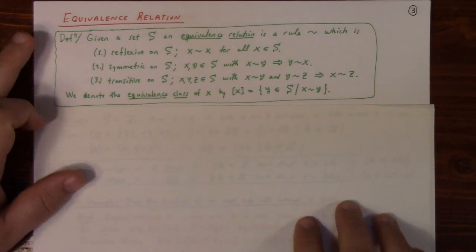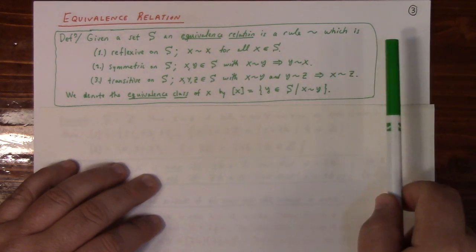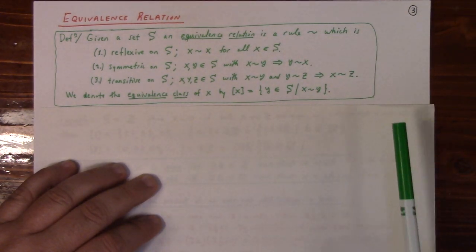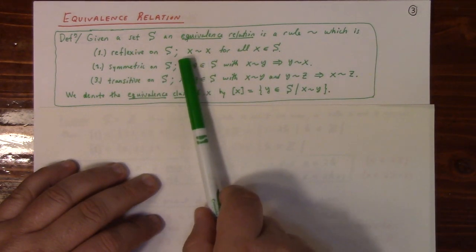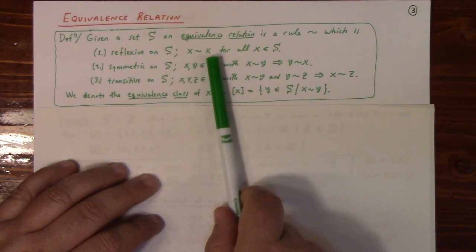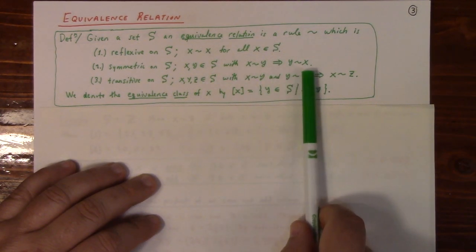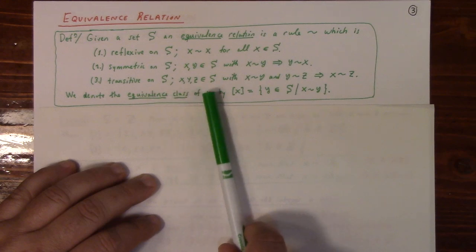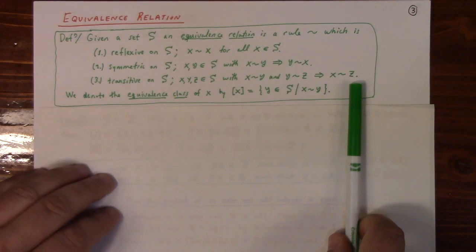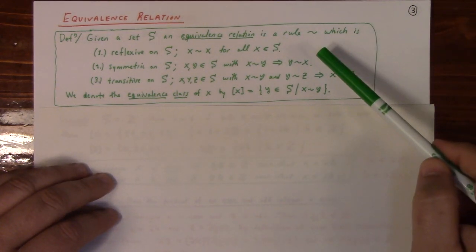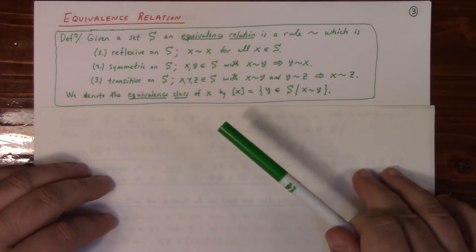An equivalence relation on a given set is some kind of rule, right? Let's say tilde, or I'm going to call that similar. You know what? I'll call it squiggle. There we go. Squiggle, which is, one, two, and three, reflexive, symmetric, and transitive. Reflexive means that x is related to x for all x in the set. Symmetric means that if x is related to y, then y is related to x. Transitive, of course, means that if x is related to y and y is related to z, that implies x is related to z. So this gives us what's called an equivalence relation. Many things we do in mathematics are really equivalence relations.